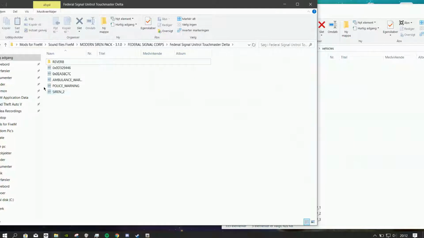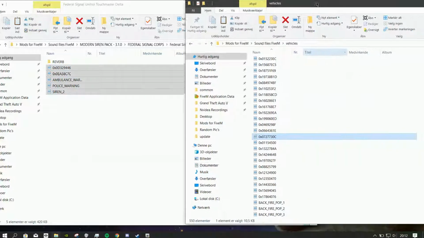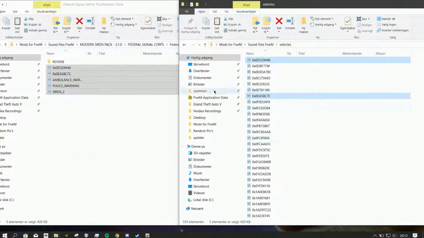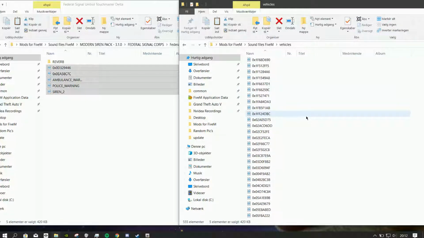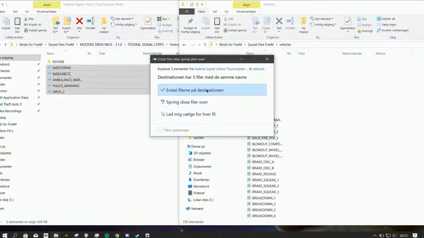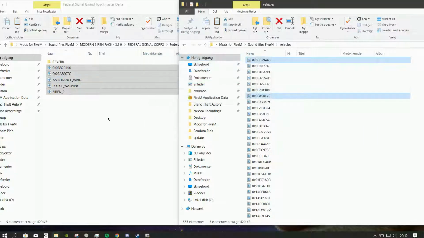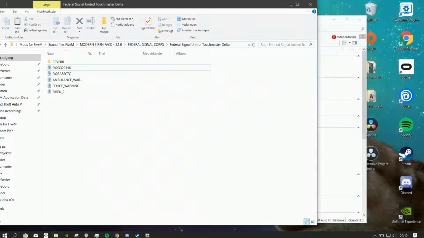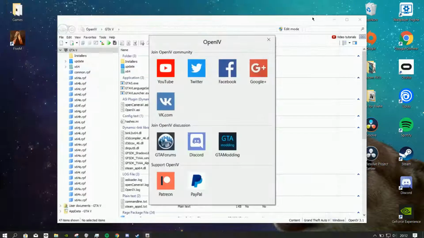And hang on, actually. For reasons, I would copy this so you can change them around a bit, and then you can just click in here and paste that in. This will then replace them. If you don't believe me that it does that, you can just do it again, and then boom. So I'll exchange those. Once you're done with that, you're just gonna close that down. The same with this one.